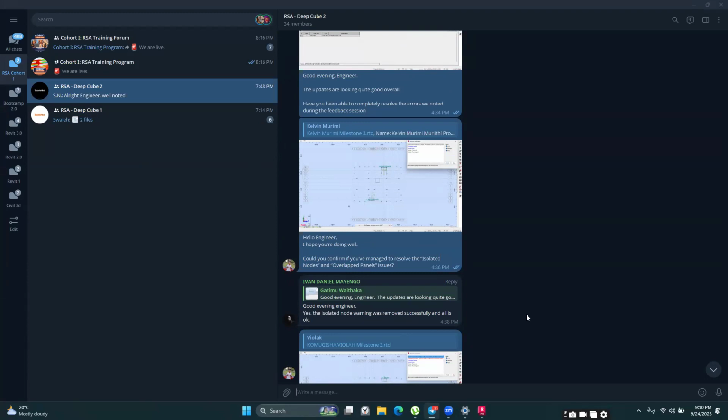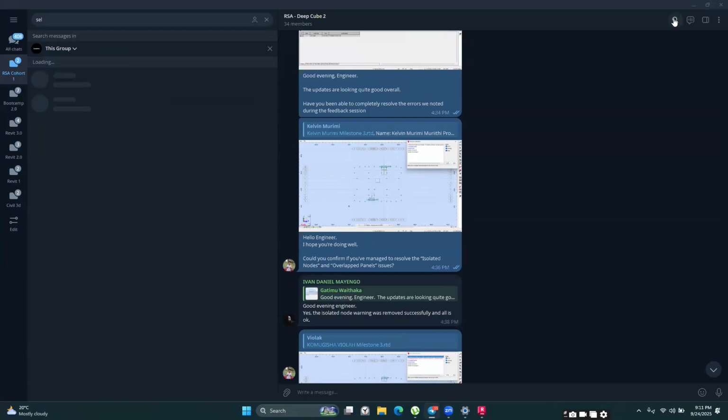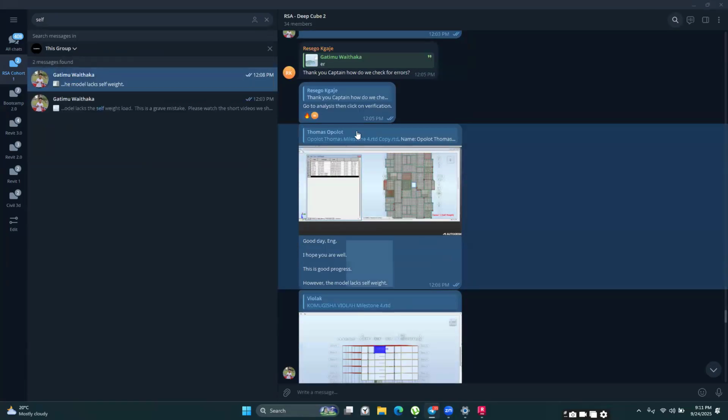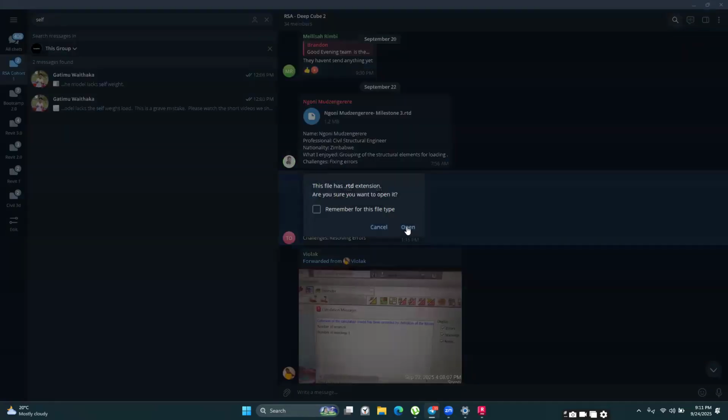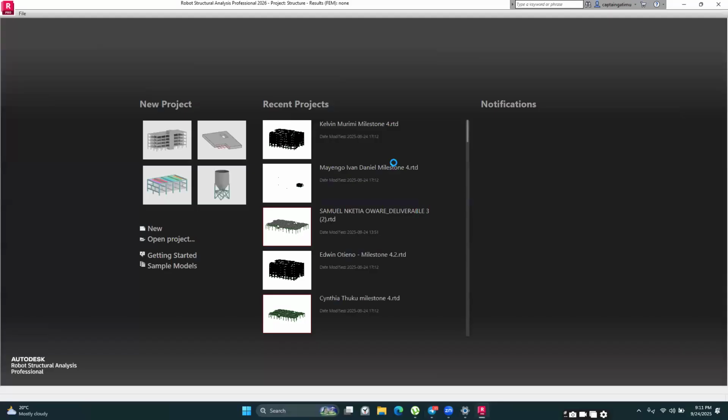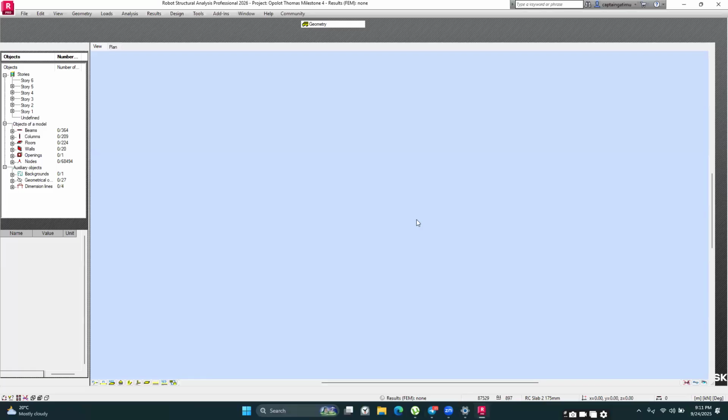When correcting the model, oh, there was an error with the dead load, with the self weight. Let me look for that. Who was that? Yeah, here it is. Okay, so this is one of the things that I have noticed.